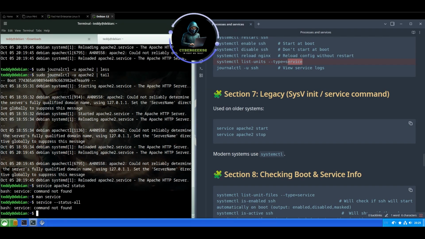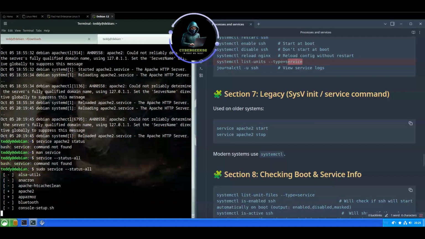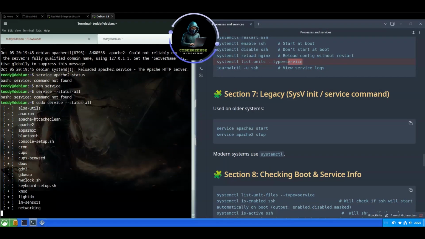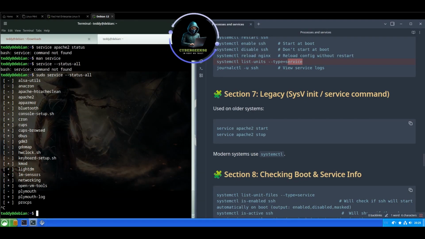Well, maybe the main command, oh, is it because I'm not running sudo? Oh, oops, that was not a good idea. Let's not do all. Let's do Apache 2 status.